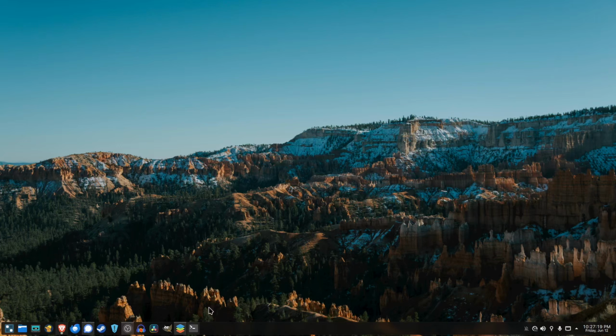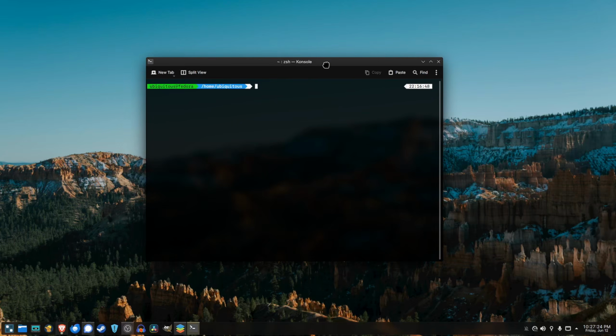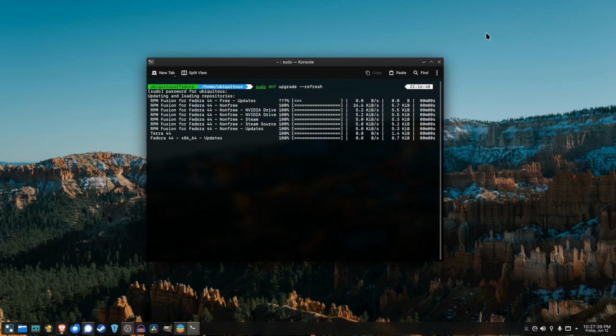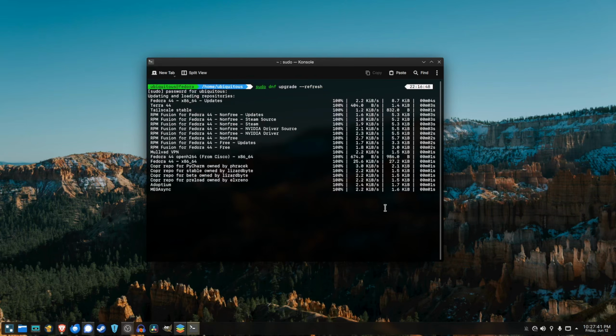So, pull up a terminal, and if you need to, go ahead and just run whatever you have to. For Fedora, it's going to be sudo dnf upgrade --refresh. Enter my password, and we're gonna just scan the system. I've already updated my system, so there shouldn't be anything here.